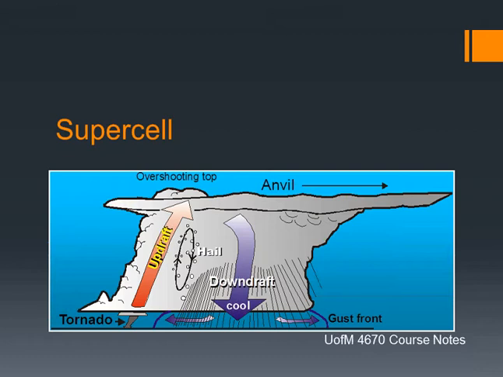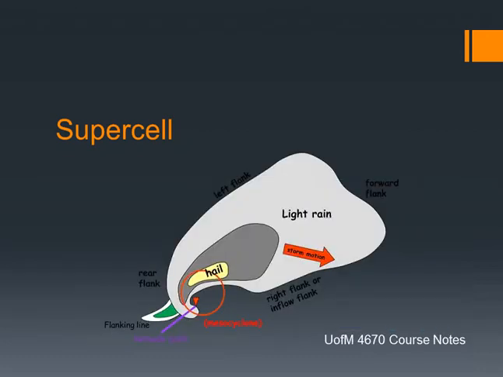So if a storm is oriented like this, you do typically have a warning with increasing rain, potentially hail, and then the tornado. Alternatively, if we look at it from above, this is what it would look like on radar or satellite or anything like that. Again, the storm is moving from left to right. You're going to have the light rain, some darker rain, potentially hail, and where this hook is likely where the tornado is going to develop.